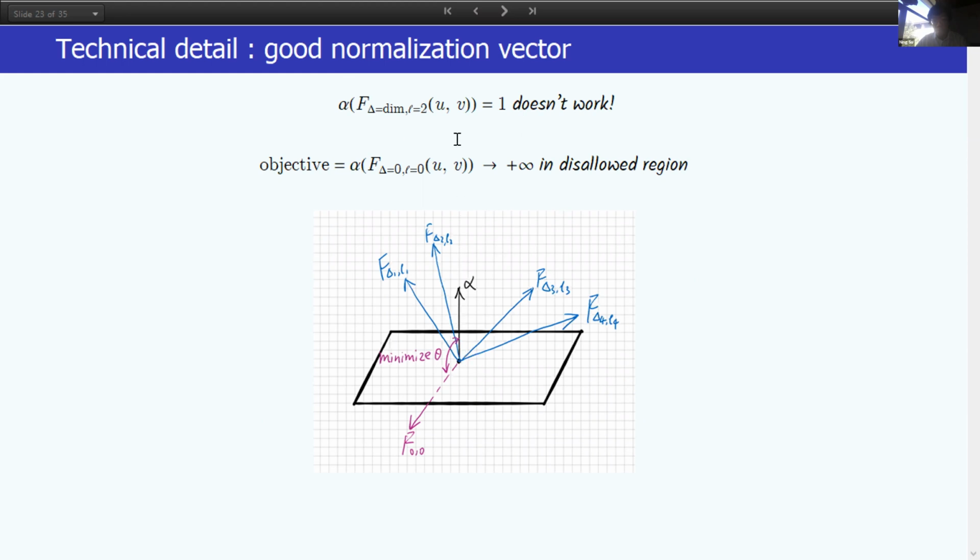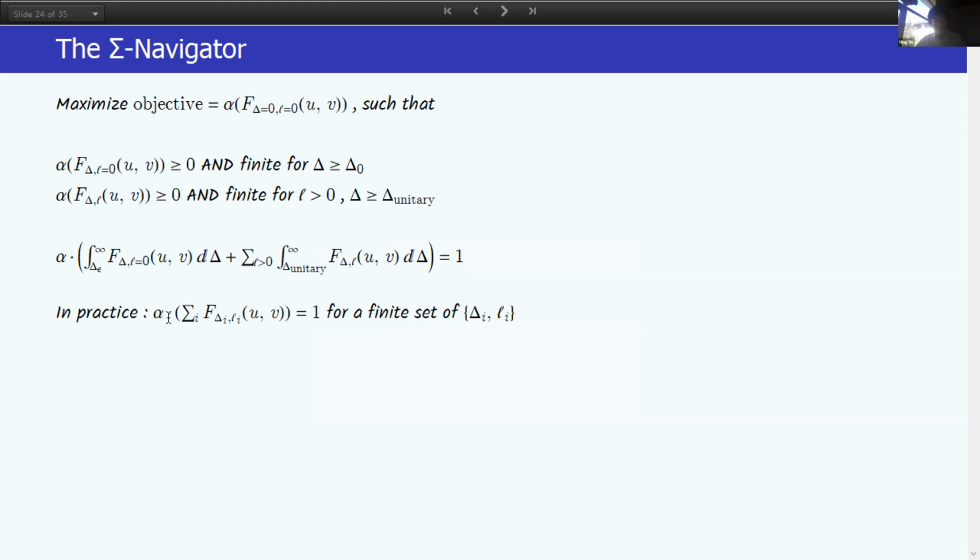Because if alpha is infinite, I cannot find an alpha to be perpendicular to 3 different vectors if those vectors are linearly independent. So in practice, we translate alpha in finite component, so we can just sum up a few blocks, and that's enough.